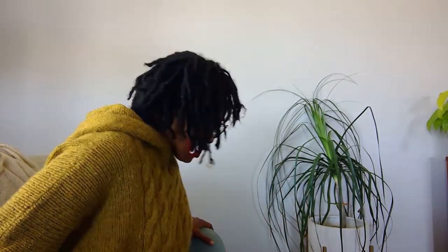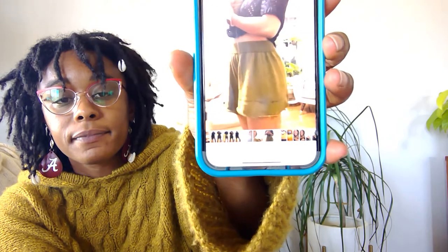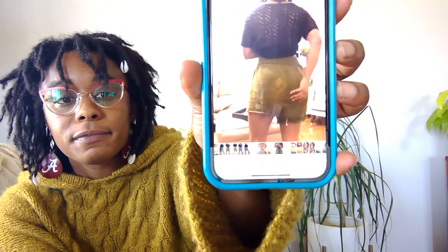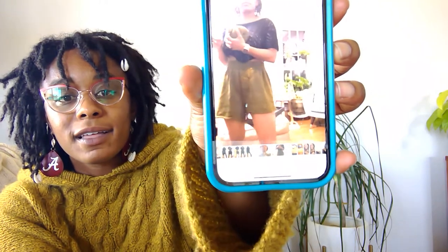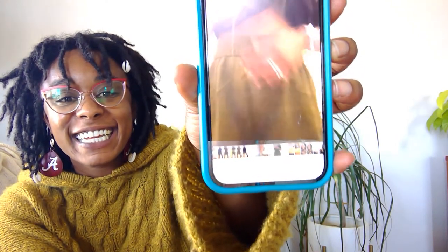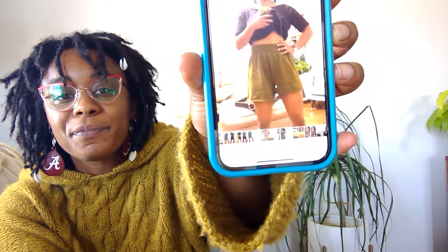Where's my phone? I'm going to show you. Yeah, you see that? It's just the front. I didn't like it. So I just had to rip it back. We're going to start over and pick a different size and hope for the best. I really want these pants because, as you can see, they look kind of cute, but the size just wasn't there. That's on me. All right. So that was a WIP that I ripped back.